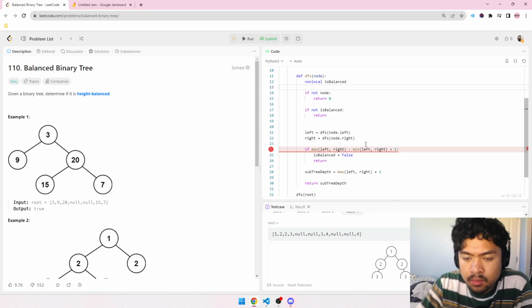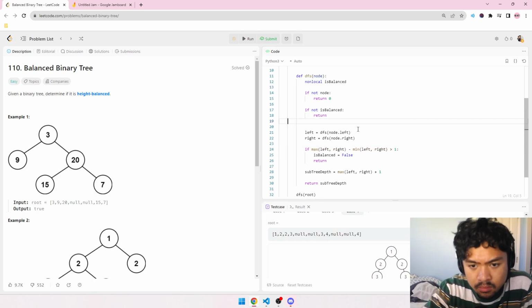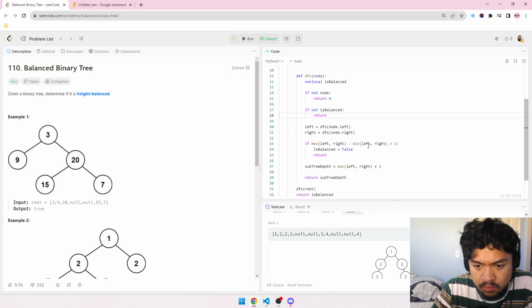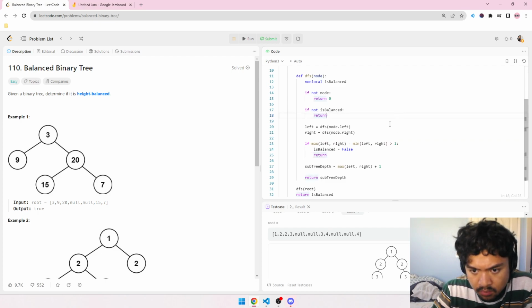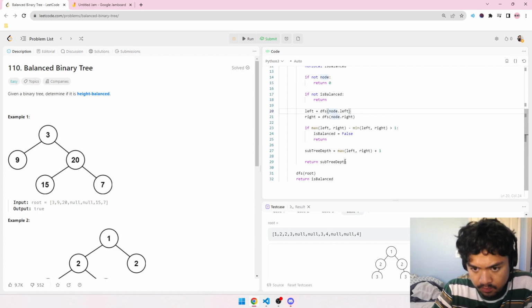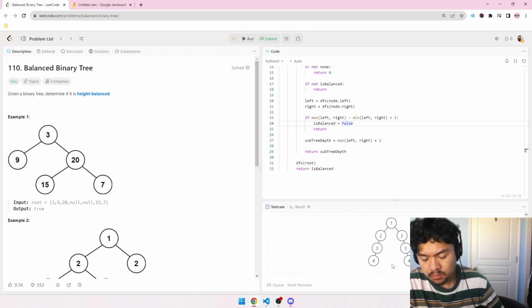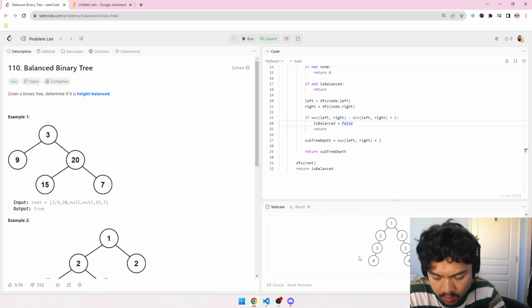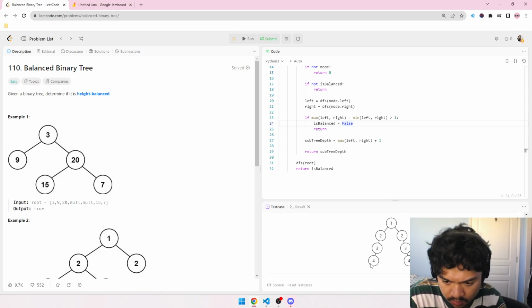Trying to figure out how. Okay, left and right. It should return 0, 0.